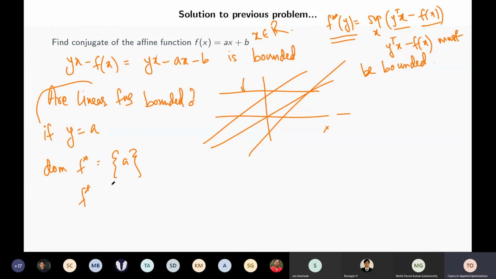So for that, if we compute the supremum and so on, it will always be, because there is no dependence on x anymore. For x equal to a is the only thing allowed in the domain. I mean, y is equal to a is the only thing allowed in the domain. So then the supremum will be just minus b only. So that will be the function definition, because there was only one thing allowed in the domain, and for that value what I get as a conjugate is minus b. So this turned out to be a very trivial example. Maybe useless, but yeah, this is our first example on conjugate.